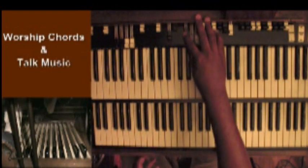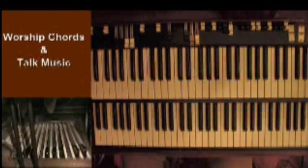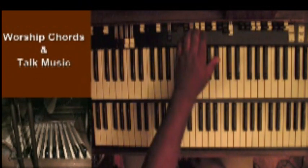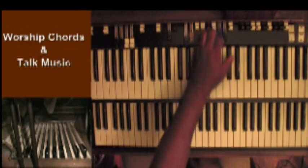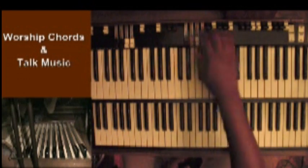Everything you do, you just have to know where you're at and what you're doing. You have to know what church you're at. You have to know what setting you're in. The organ is not just an instrument where you just pull out the drawbars and play whatever. You have to be intelligent to play this instrument. You have to know what to do, when to do it. A lot of cats get on and they'll start worshiping like this.